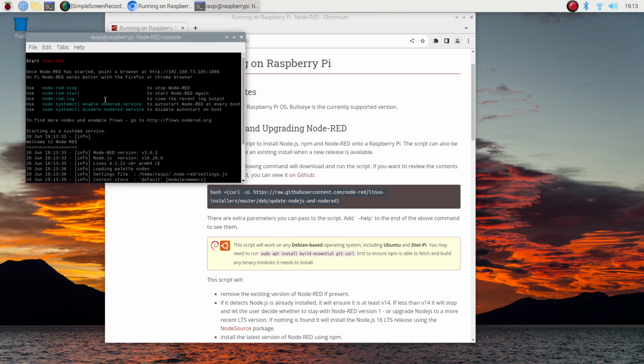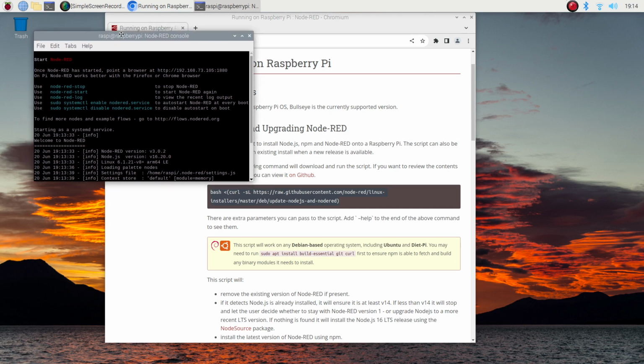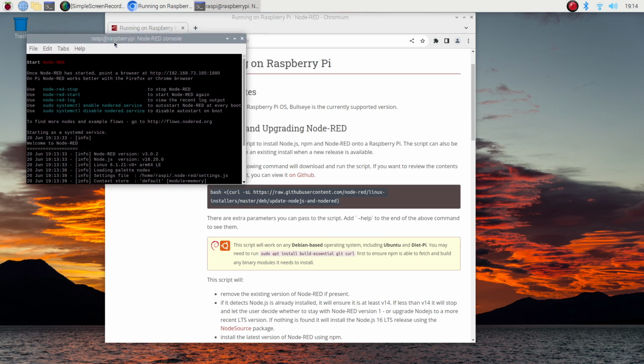So you can see at the beginning you get all these standard commands to start and stop Node-RED itself. Also the command you need to use to auto start Node-RED at every boot, in case you want to run some kind of automation on your Pi or home automation. You want to be sure that Node-RED is always started in case you lose power or whatever is going on. Please note that this shell is actually not a terminal anymore. Now it's the Node-RED console, so it's only for Node-RED. You cannot use other commands you normally would use in your terminal shell.